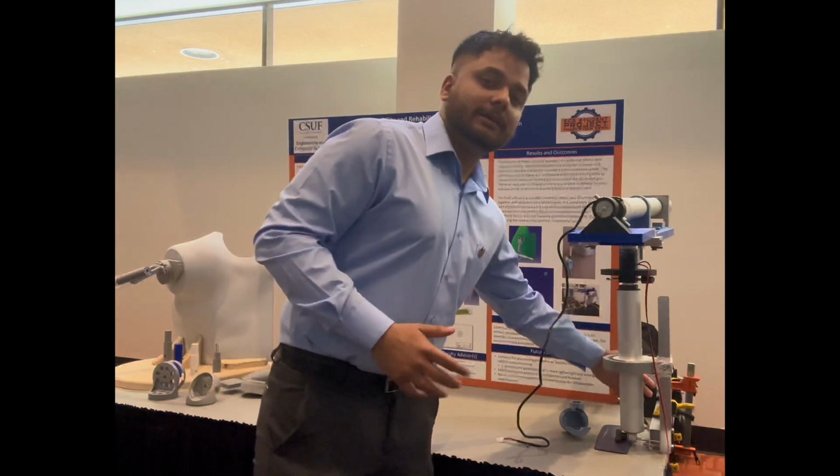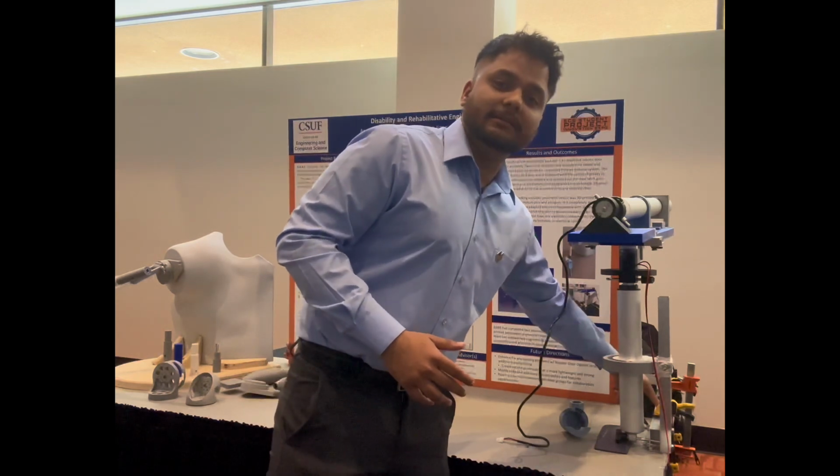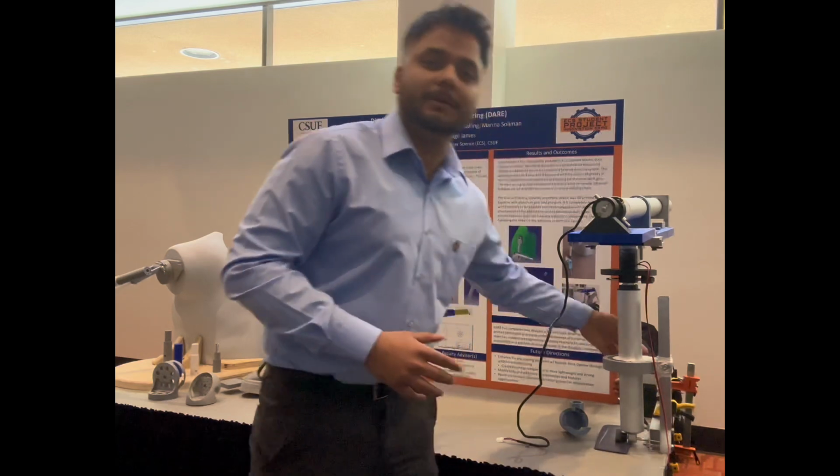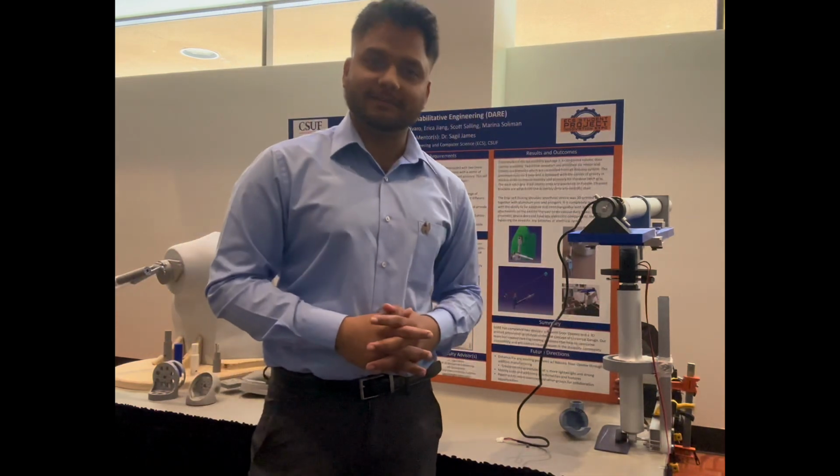From the side of the assembly over here, this aluminum bar with the latch clips allows this to be mounted onto any wheelchair that's available in the market.